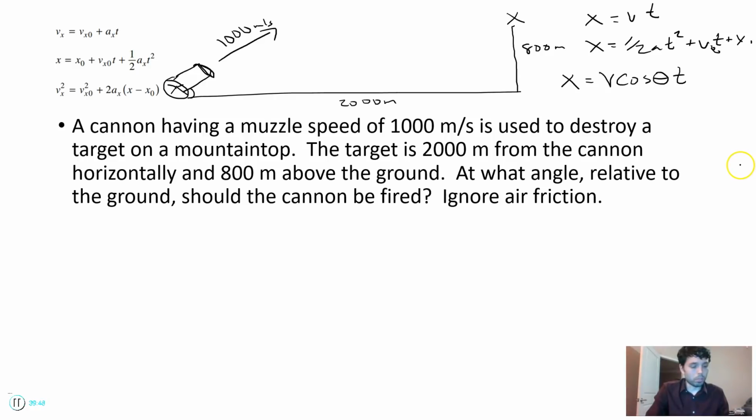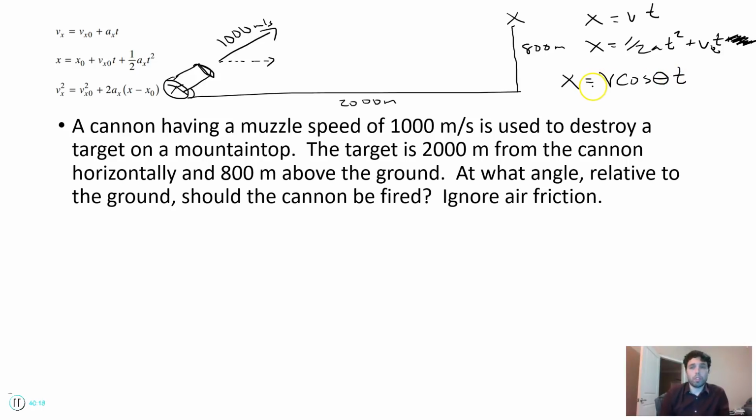Isn't this another way of expressing the horizontal velocity? I was just saying how v cosine theta is another way of expressing the horizontal velocity. Because remember, whenever we go to find the horizontal velocity, it's always the hypotenuse, in this case 1,000, or v, when I wrote down v, times the cosine of the angle. We don't know what the angle is, so we're going to leave it like this.